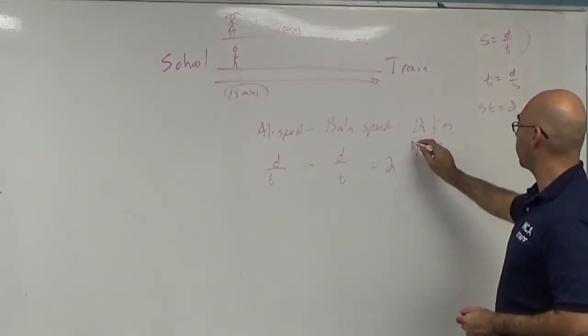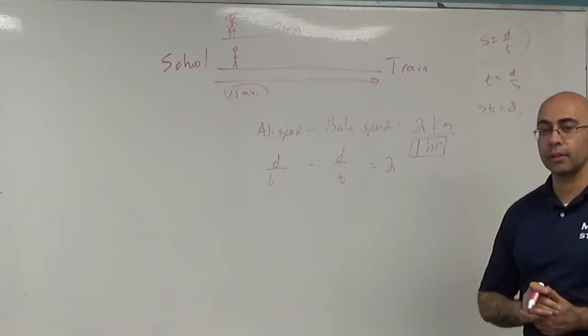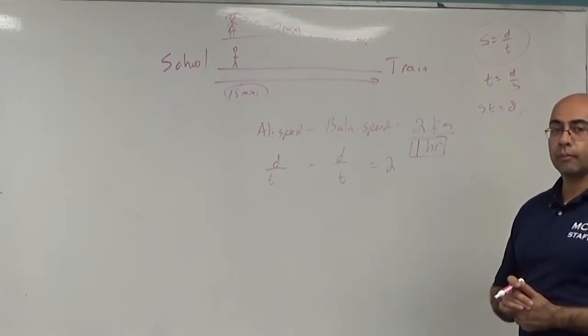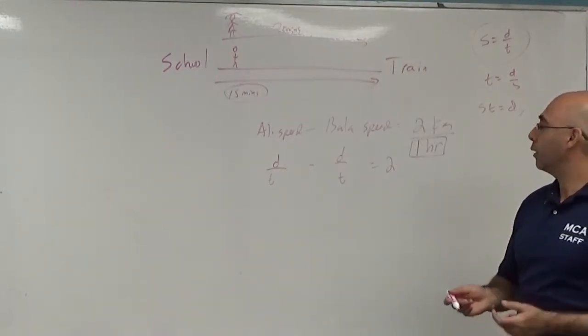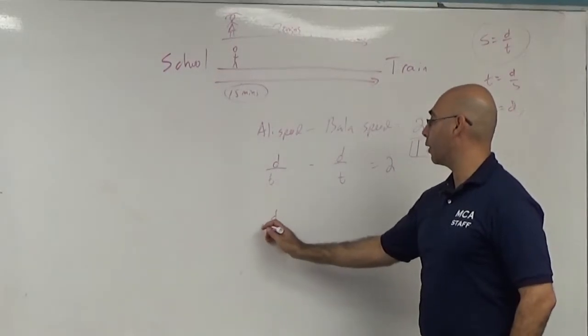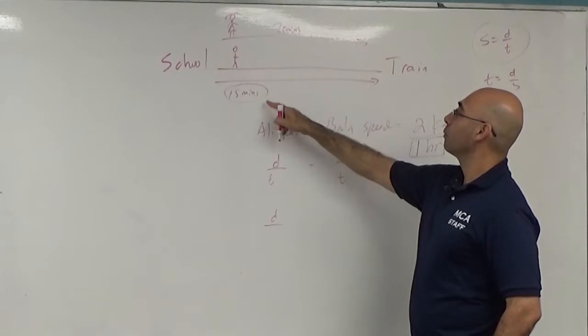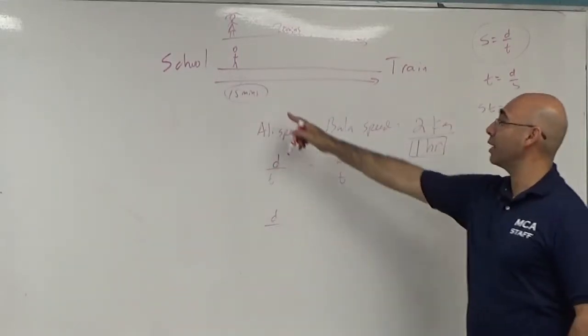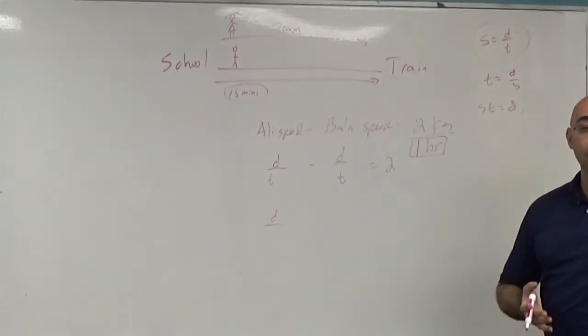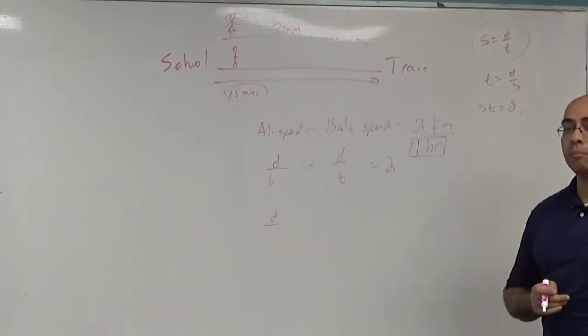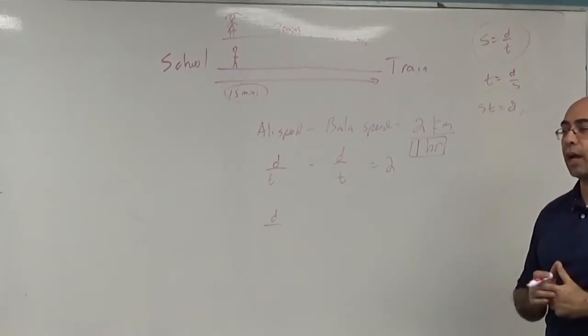Now, the key thing is this right here. This says 1 hour, correct? Yes. All right, so that means the distance divided by the time. Well, how long did it take Ali? 15 minutes. But that says minutes, and this says hours. So how do I turn one into the other? 15 minutes is how much of an hour?